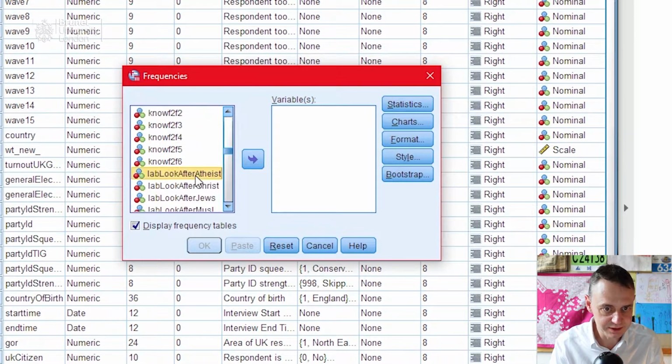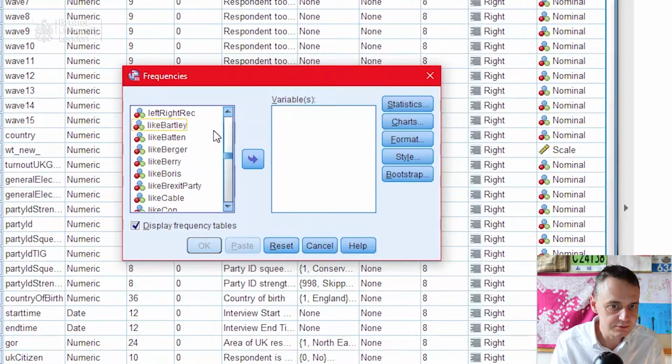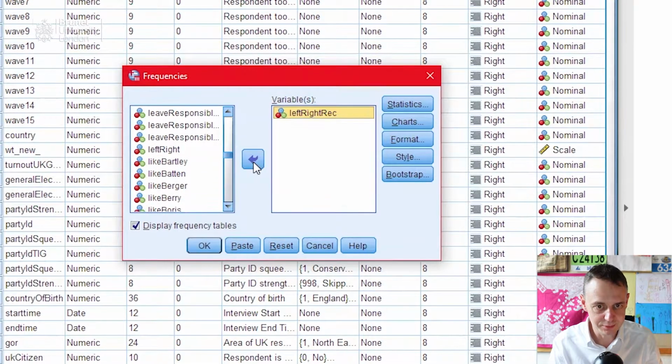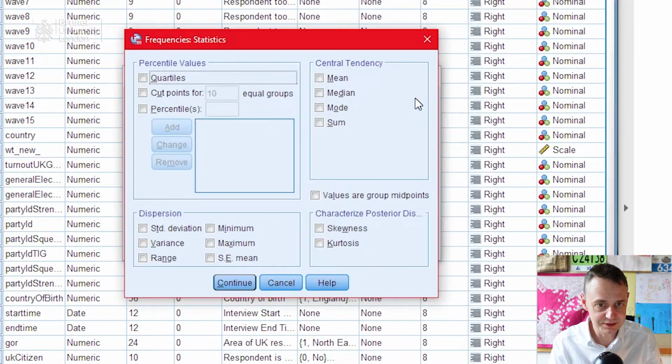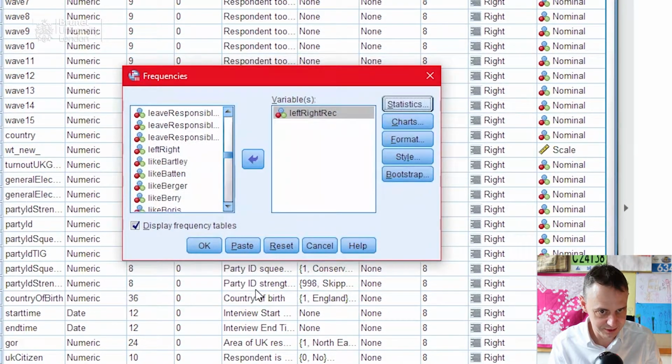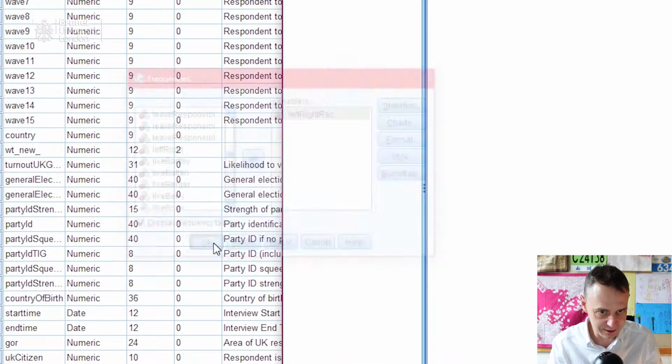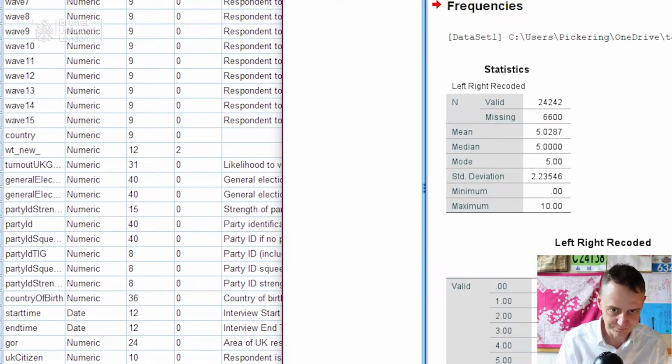L for left right, left right recoded, pop it over there. Statistics, we wanted to see the mean, median, mode, standard deviation, minimum and maximum. Continue and click OK.